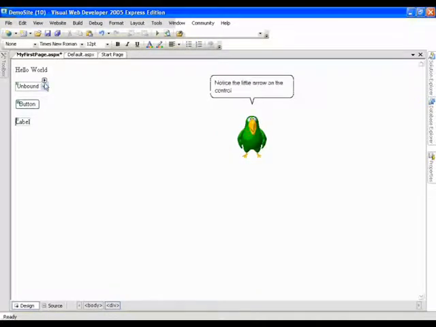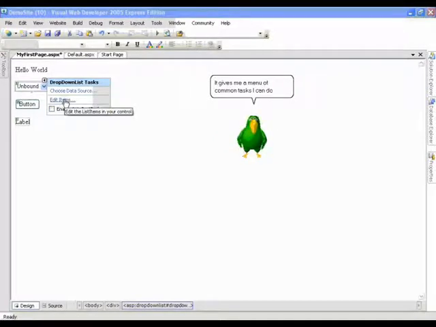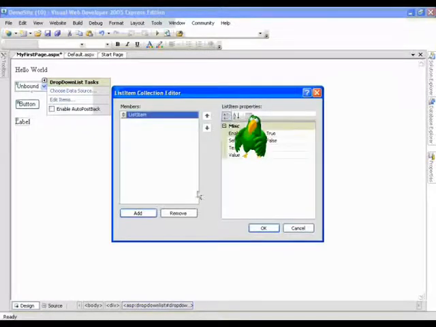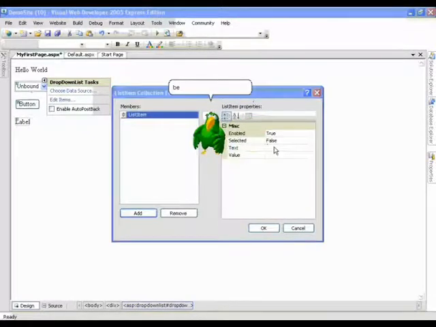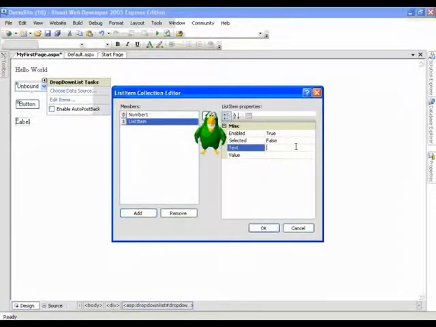Notice the little arrow on the control. It gives me a menu of common tasks I can do. Let's add some items. The first item will be number 1. The second item, number 2. Okay, we are ready.